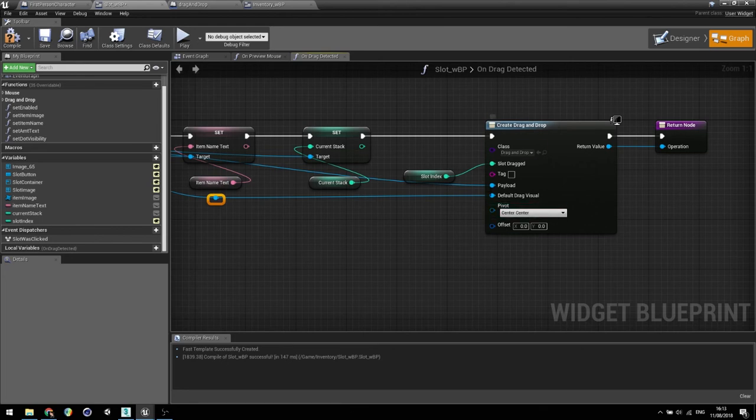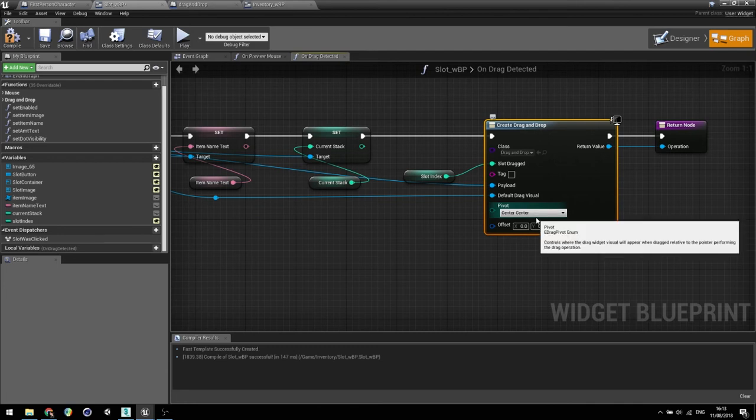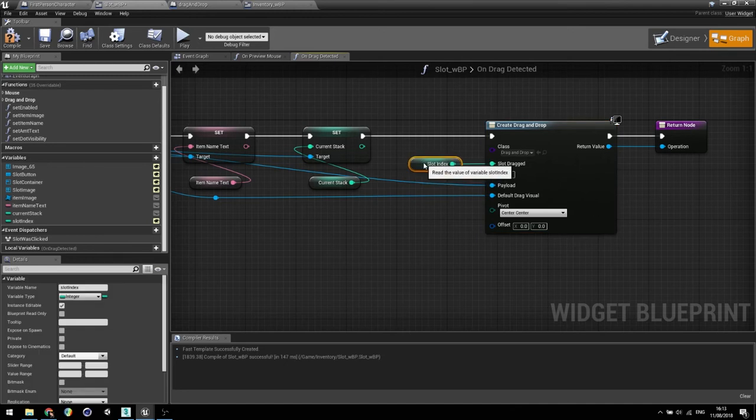The last thing really to have a look at here is the pivot, and all this basically means is where do you want the widget to snap to on your mouse cursor. If you leave it as center, it doesn't matter where you click on the widget button, the widget will maneuver itself to center to where your mouse cursor is. We can just leave it as center, but if it bugs you a little bit, you can come back and change it in here.